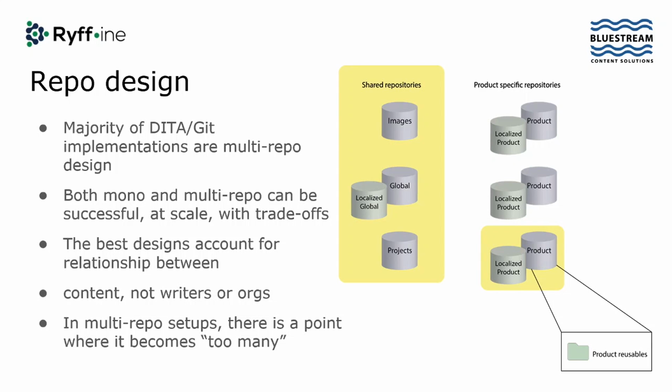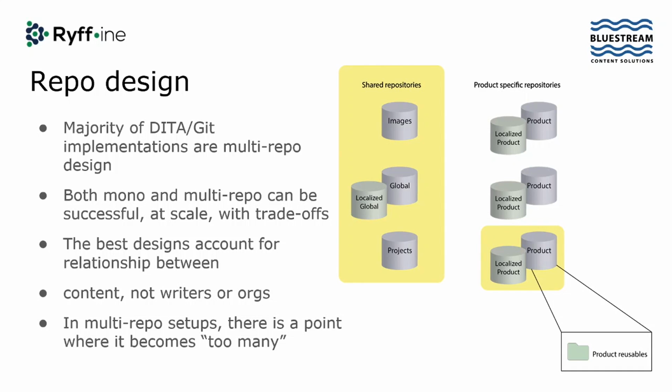We've seen some very smart people or very smart organizations with one repo, but generally speaking, the multi-repo design is going to not only give you more, I think, more flexibility, but it's also going to deliver on the promise of Git in general. Git is about dispersed, distributed management of content or code, and that happens in multiple repos. So you can take a lot of advantage of a lot of the Git goodies if you go multi-repo. But you do have some trade-offs.